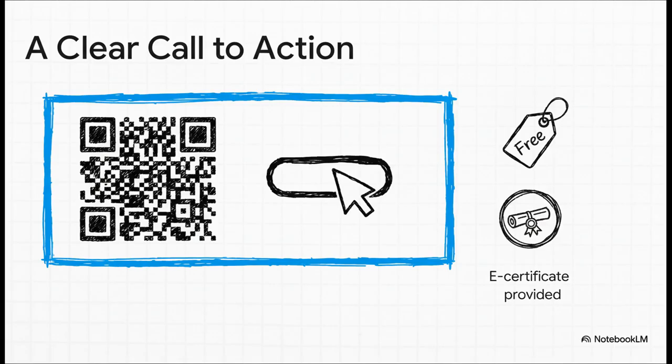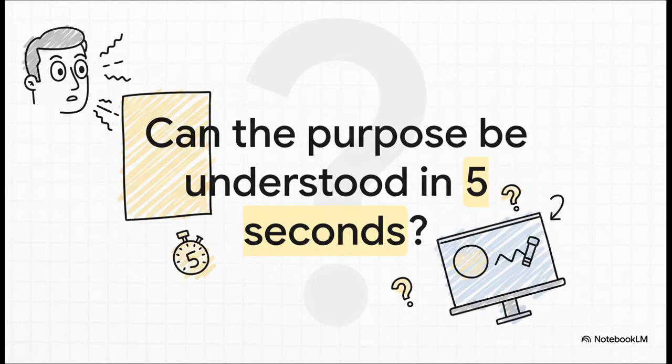And you have to give people two ways to register: a high-res QR code for anyone on their phone and a short, simple link for people on a computer. Then, right beside that link, you can add one last little nudge, like "free registration," to remind them of the value.